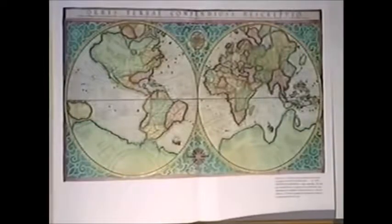Gerard Mercator was recognized for his brilliant ability to make maps. He was very highly respected throughout Northern Europe. In 1577, Gerard Mercator wrote a letter to Dr. John Dees explaining that there were four rivers up in the northern region. They had a very strong flow. This flow was inward, towards the North Pole. And when sailors got trapped in these rivers, there was virtually no way to get out.